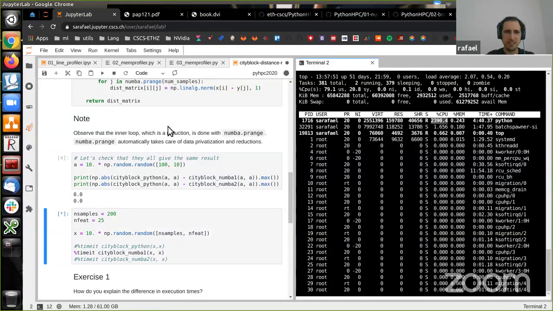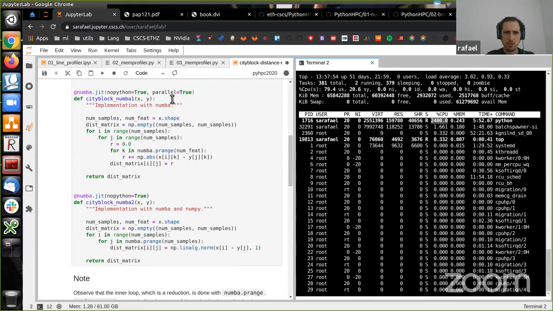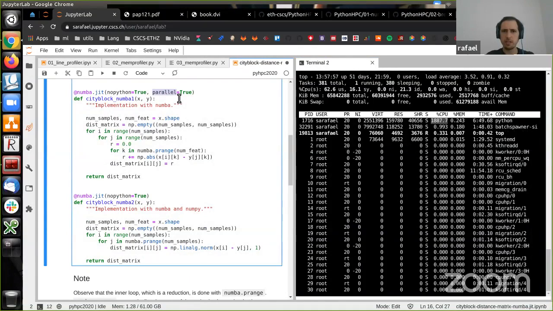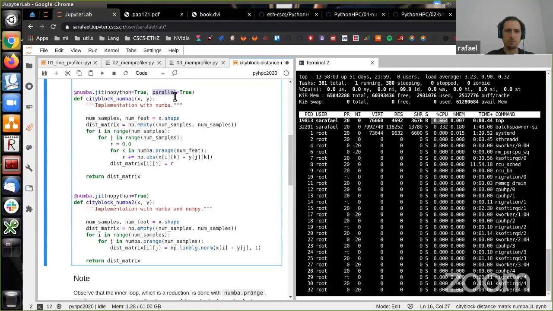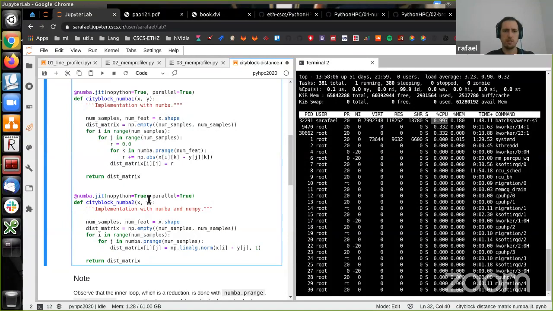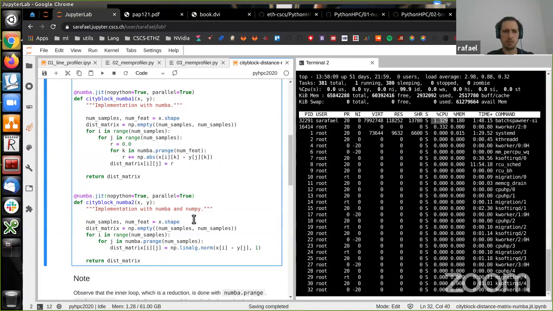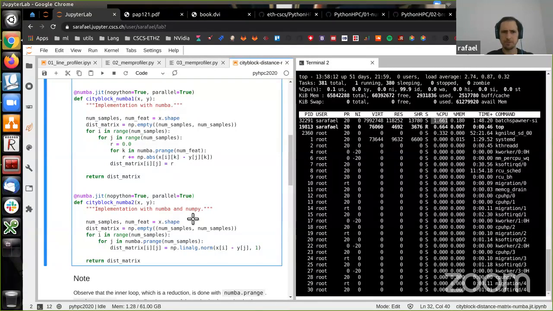I'm sorry, I completely forgot about this. So apparently, we need to add parallel equals true. Otherwise, the prange doesn't do anything. Thank you very much, Hannes. I will put it also in this one, so you can do the same. And later I will update it in the repository.